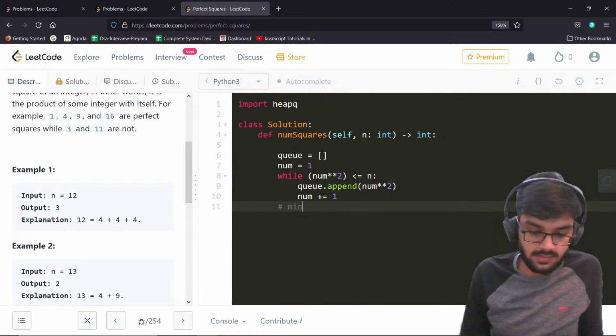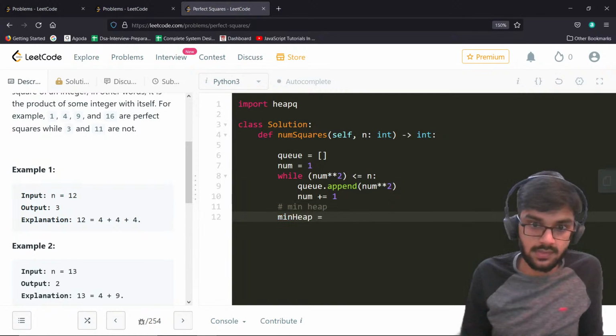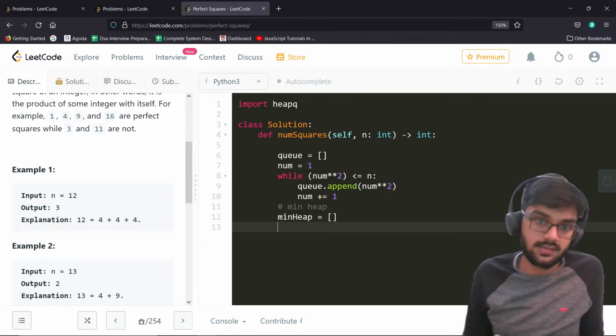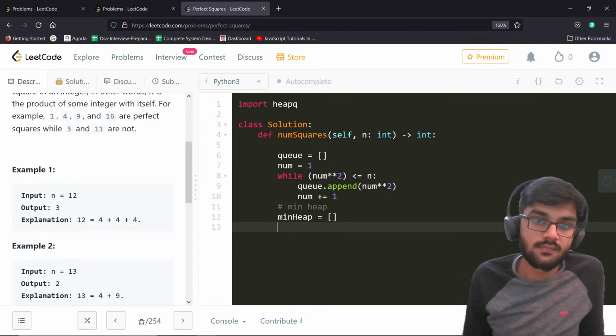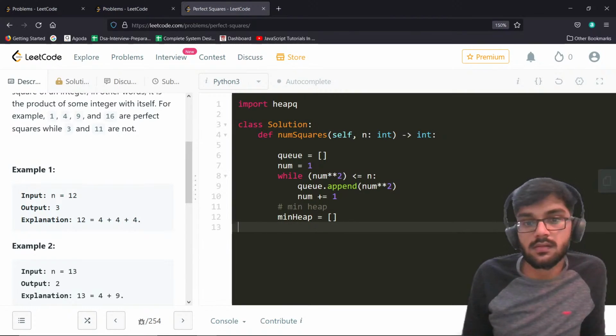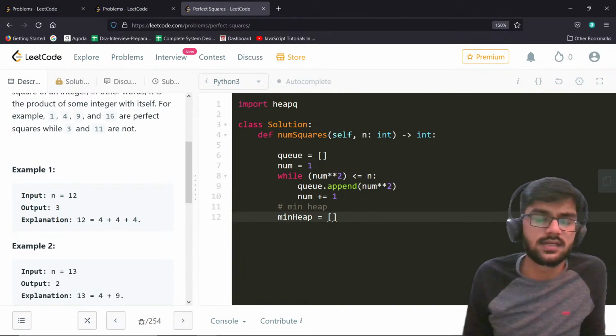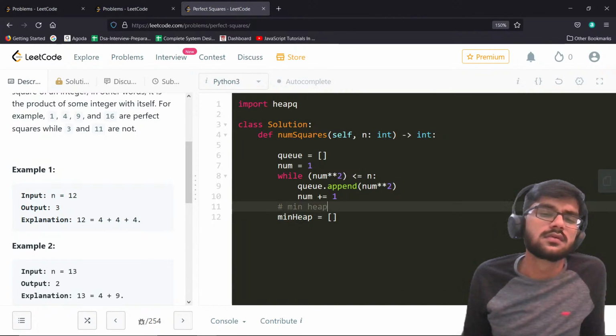So let's say min heap is probably empty. Does heap.heapify do that, right? Yeah, it does that.